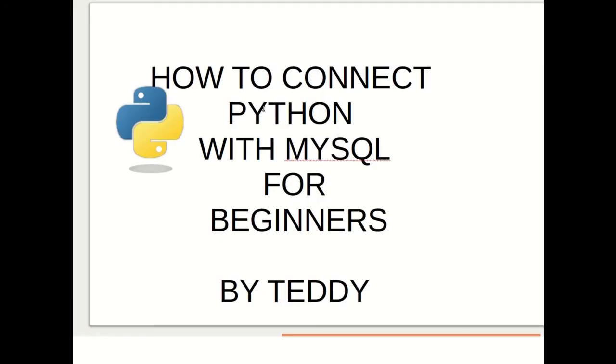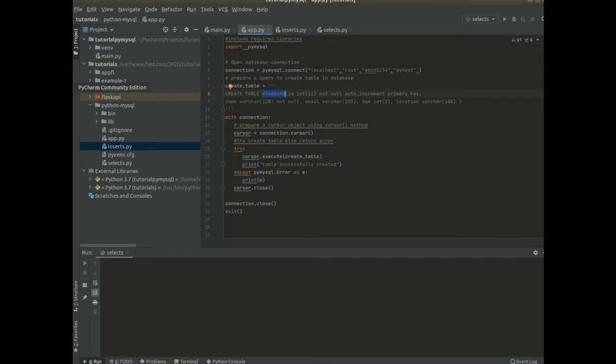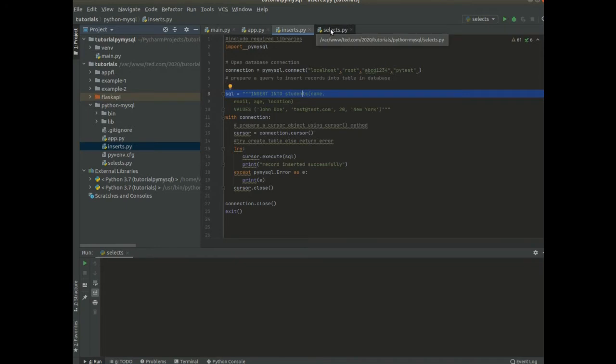Another thing that you might require is a text editor or an IDE where you'll be writing your code. For me, I prefer using PyCharm because PyCharm has got shortcuts and it comes pre-installed with some plugins that you can use. So here it is. Here's how it looks like.